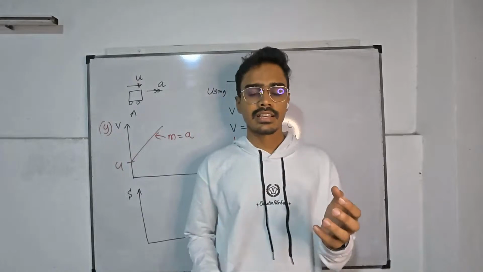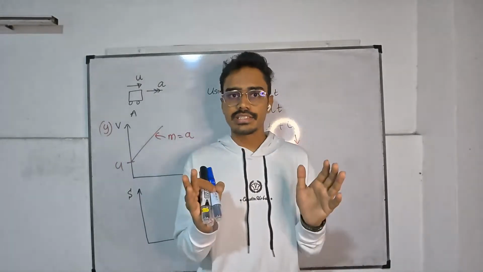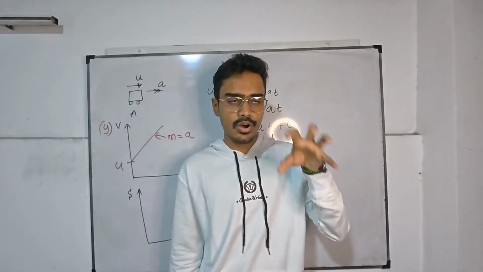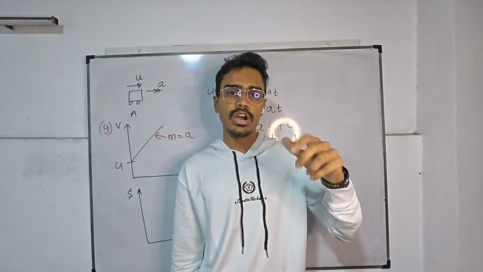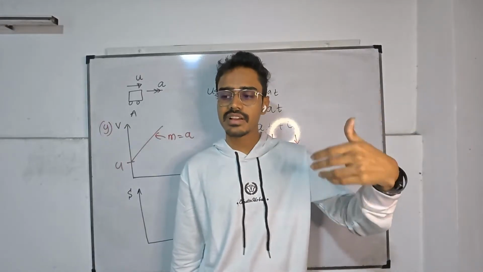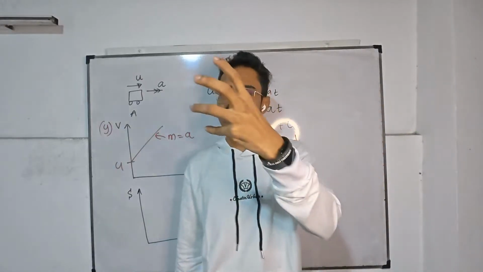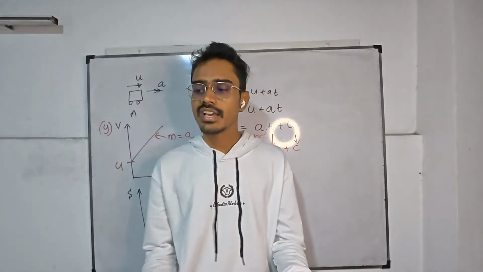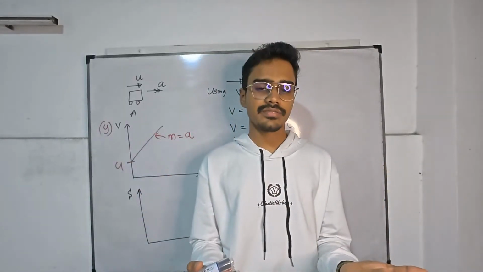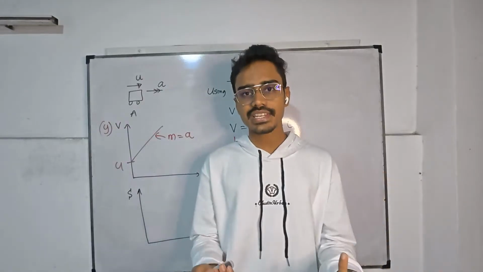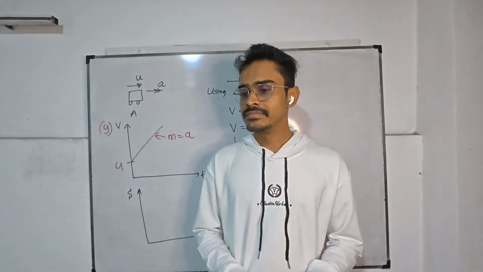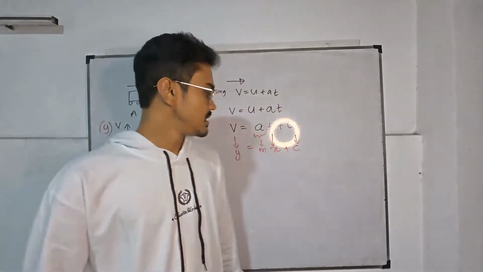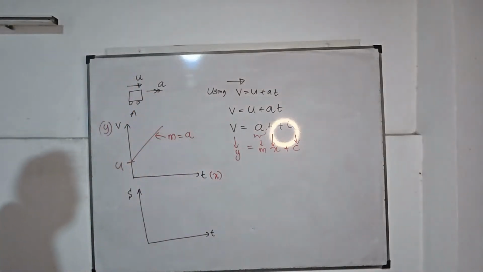So likewise, first we have to have the relationship. Once the relationship is known, from that relationship you have to identify the x and y variables and take it to a standard curve. Once you have a standard curve in front of you, easily you can plot that as a standard shape. So simple as that. That is how the graph is plotted. Let me explain the second one as well.